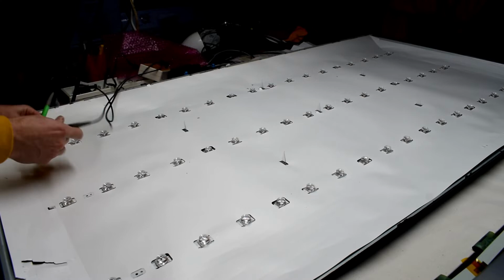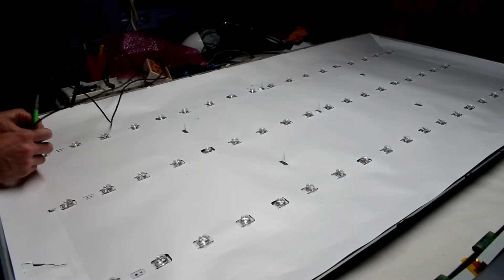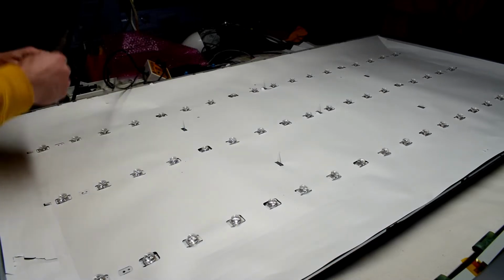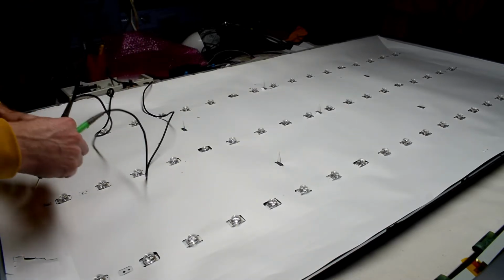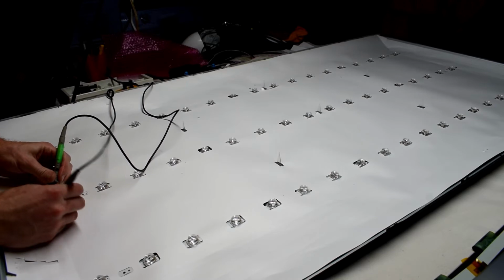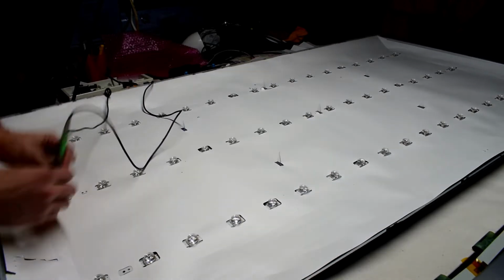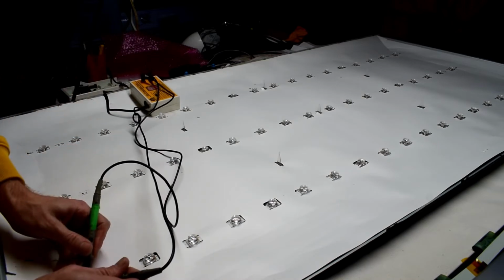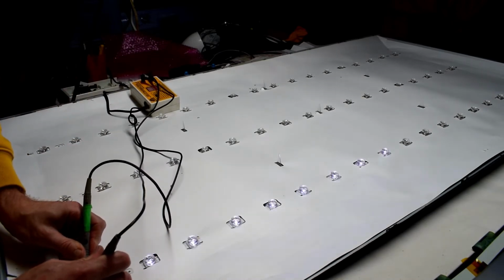So my initial thought was that it was a bad backlight, so I took the TV apart and tested out all the LEDs. Sometimes even if the LEDs turn on, you have a weak LED in the back, but I tested them all out and they had solid voltage and the current was not fluctuating. So all the LEDs tested to be okay.